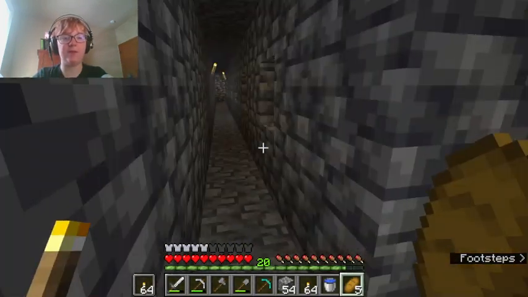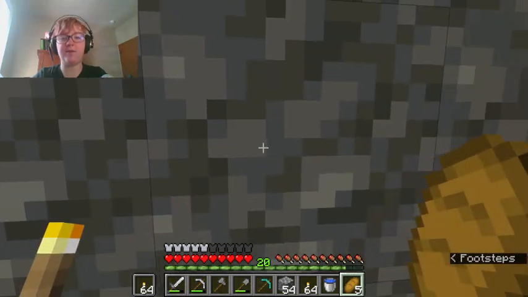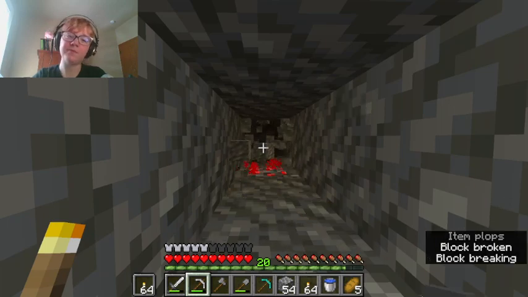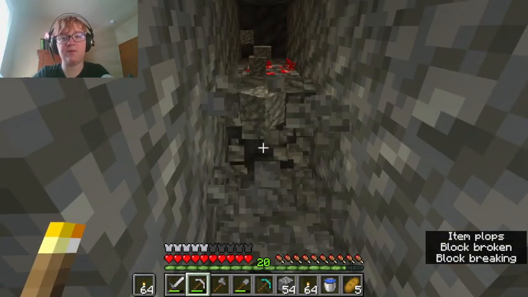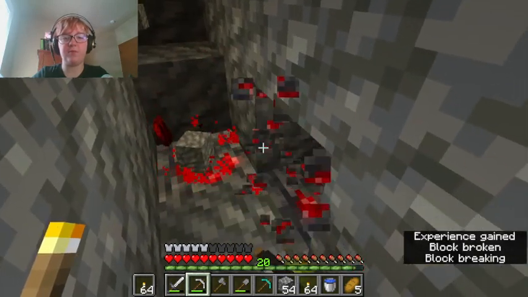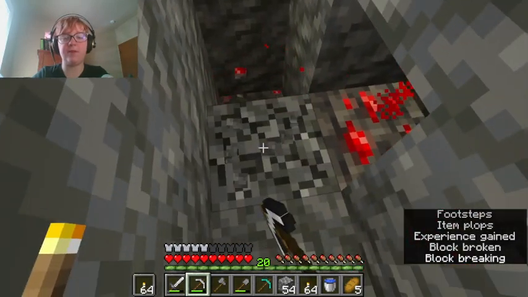Okay, so this is where we were. We just found our diamonds there. So let's keep hole poking this direction. We got redstone. And now I don't have to worry about switching pickaxes whenever we run into redstone and stuff like that.